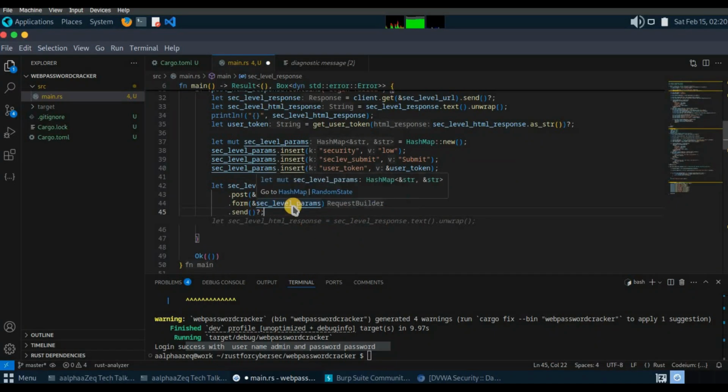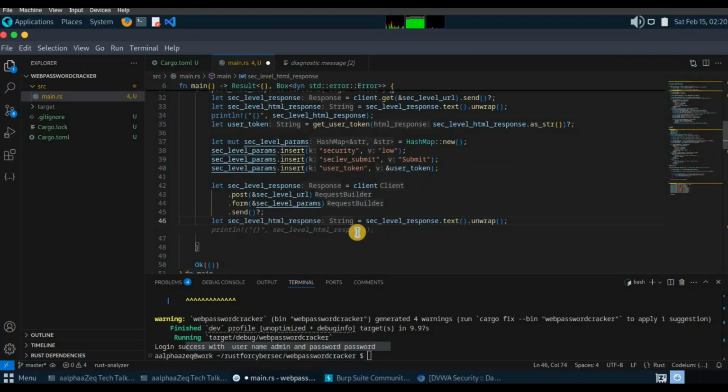Last time we directly used the parameters. Instead of that, we are using sec level params as a hash map here. It's nothing much to worry about. Sec level HTML response, printf, just try to print this out.